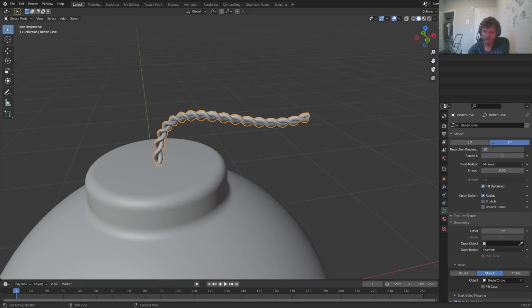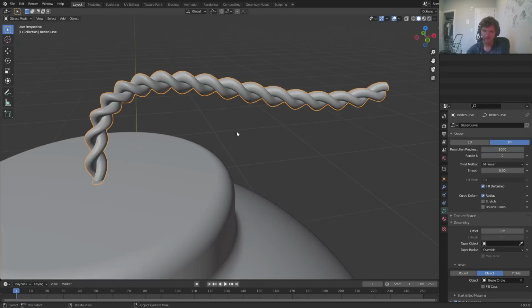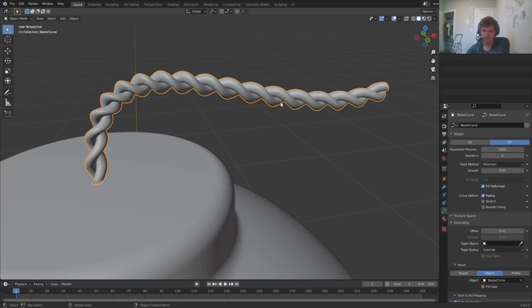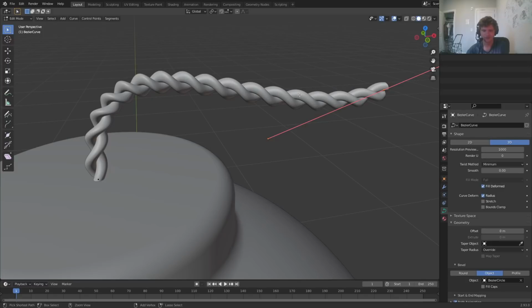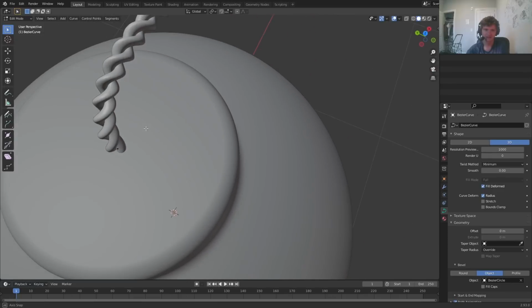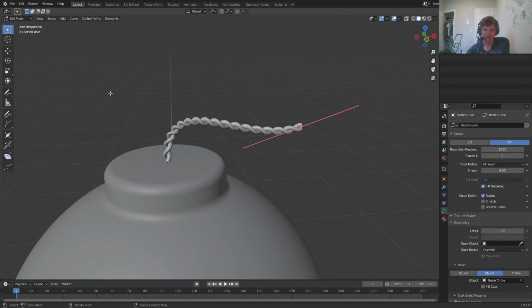I wonder if you can go past this soft limit? Seems like you can. So yeah, you could tilt it even more. Really the tricky part here is how much do you twist it until it doesn't look natural? I think that looks pretty okay.